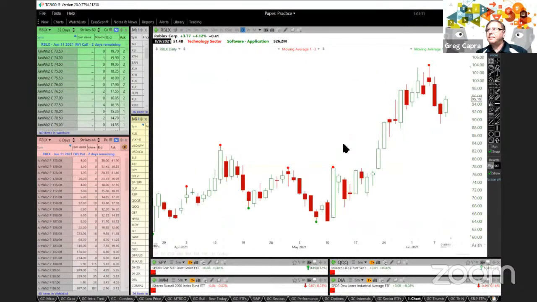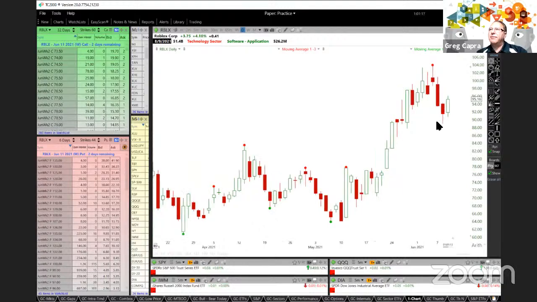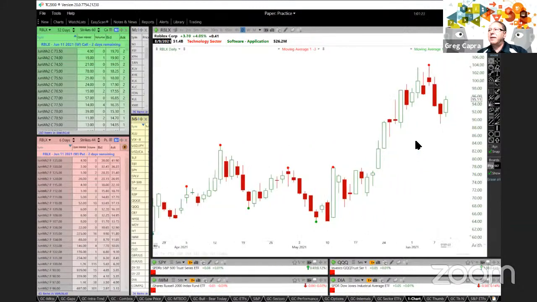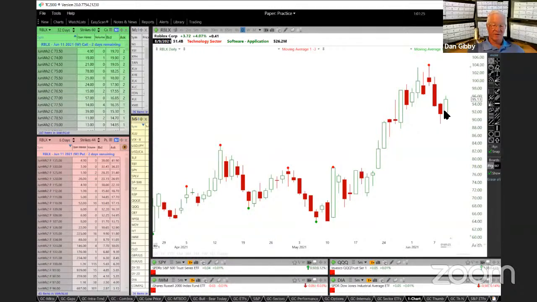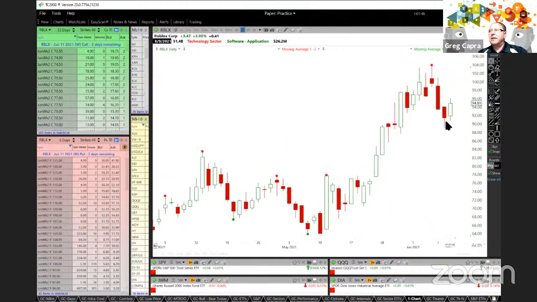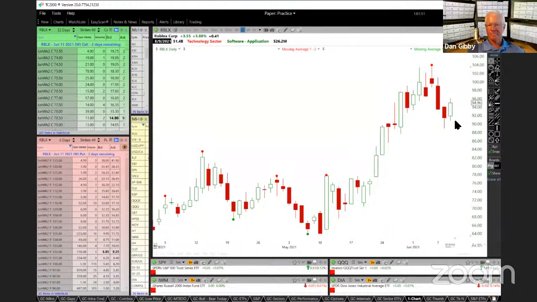RBLX. It's in an uptrend. I don't know that it really has pulled back enough. It's strong. What jumped out at me was the gap breakout, a couple weeks ago. The gap at $76. Down here, yeah. So that got it going. But at this point, it isn't a no-brainer entry, even though it's got a reversal here.